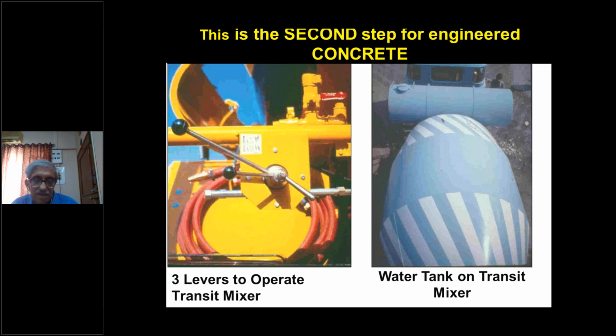Even at times, admixtures are added along the journey, which I have already said can create the problem of the concrete not setting, and this could have serious implications. The RMC operators may not get paid for it, and even if they get paid for it, they will have tension moments for the next 7 days.